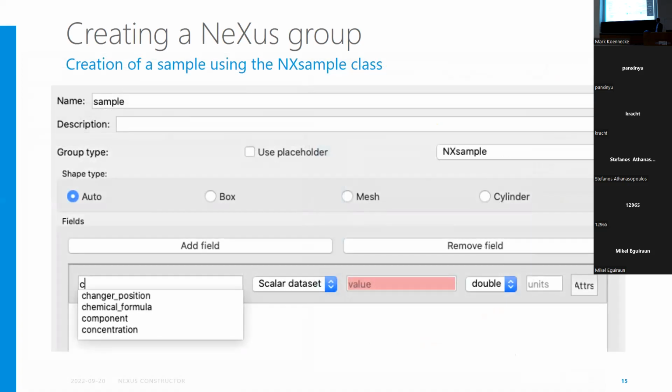And if we start adding a field, for example, in this sample I just added a data set. I started writing a C here. It actually populates a list with suggestions that follow the Nexus standard. So we have change of position, chemical formula, component concentration, and the red field here means that you need to specify a value and it needs to be a double.